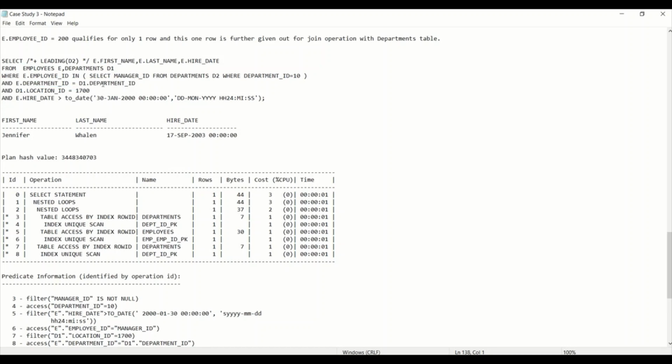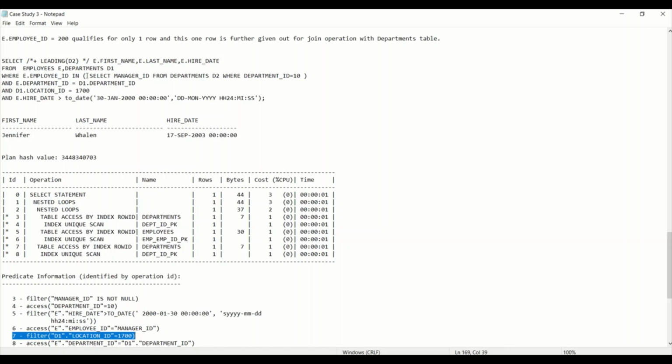So to summarize, this execution plan has first run this subquery, then it has run the e.employee ID access because this is the primary key. After that, from the output of this part of the clause, e.hiredate was filtered out, and then it was given for the join operation. And later d1.location ID equal to 1700 was filtered out as part of the seventh operation. Do you see a filter predicate here? Location ID equal to 1700, right? So this is how you should execute, look at or tune a query which has got a subquery.